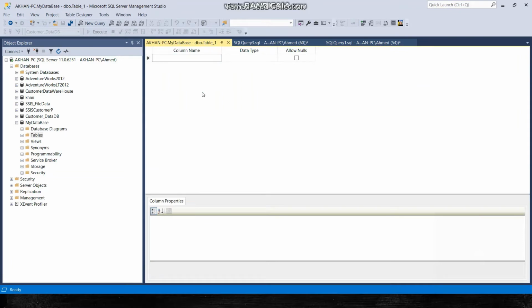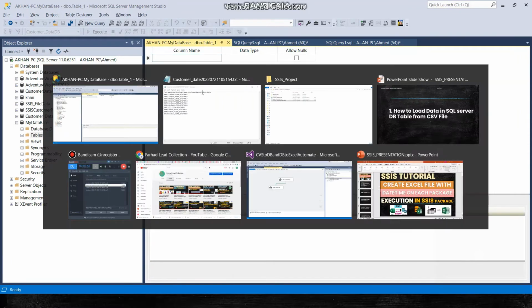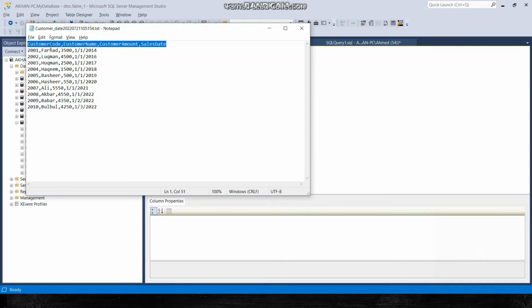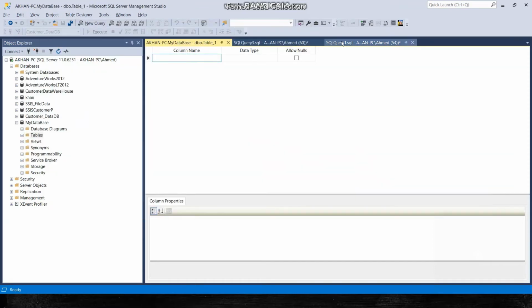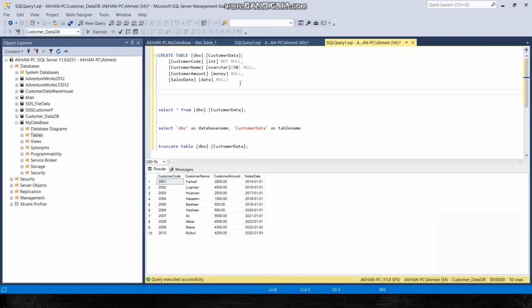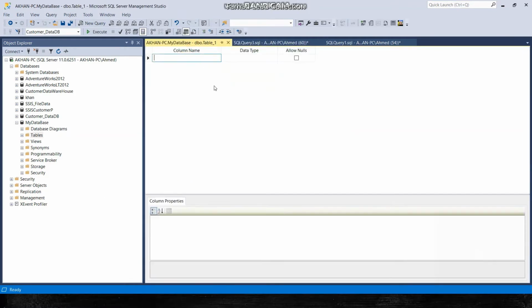You can put in the values of all the columns which are in the CSV file, and it will create the structure of the table. Or you can do one thing more: you can take this script and use it as well, so it's also very helpful for us.